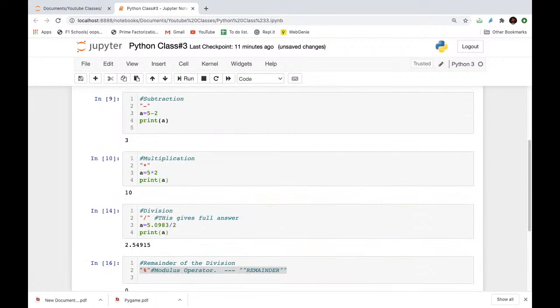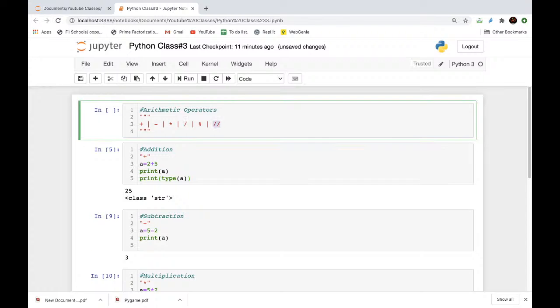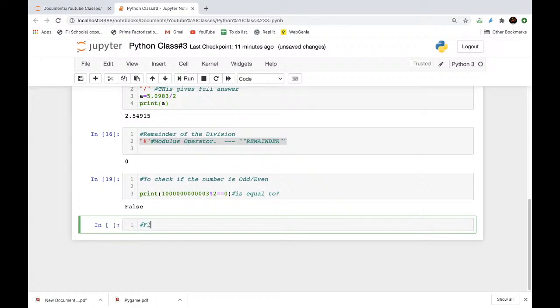Let's come to the next one. What is the next one over here we had? This double slash is called floor division, or we can say quotient before the floating point. Now there might be some people who will wonder why I'm saying floating point. Please go check our last 2 lectures. We have mentioned float over there. Float is a data type in Python. That's why I'm mentioning float, not decimal. So this is floor division. Floor division means nothing but the quotient before the floating point.